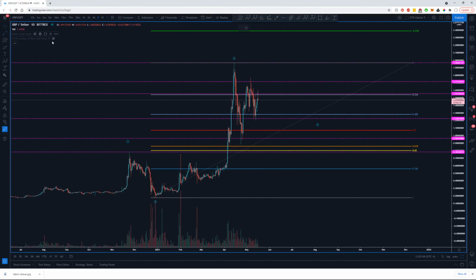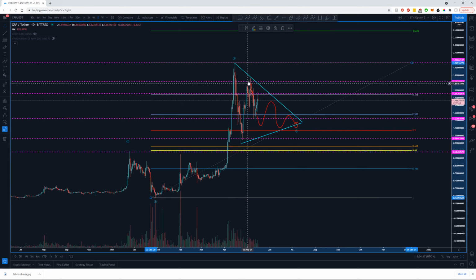Now, one thing to know is that fourth waves in Elliott Wave Theory can actually be triangles and end up forming something like this. And when this happens, you actually measure the depth of the 4 wave relative to this Fibonacci retracement to where the triangle finishes. So if the triangle were to continue to play out, let's say we got price action that looks something like this and finished right into here, that would actually mean that our fourth wave ended right here, which is right between that 0.382 and that 0.5 that I said is the most likely spot.